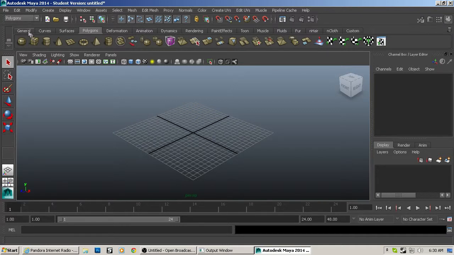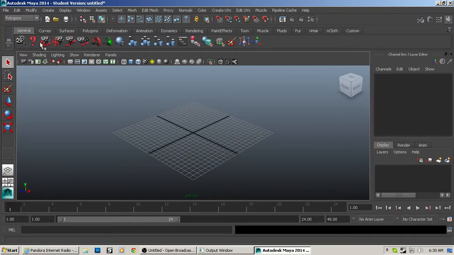So there are several tabs right here, and this is the PC version, mind you. The Mac version will vary. Keep that in mind, but the tools are all here nevertheless. We're gonna start with general, and this mostly just deals with like cameras and stuff. This is all stuff that you can do with basically buttons.